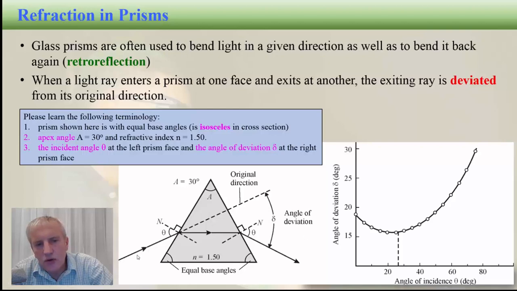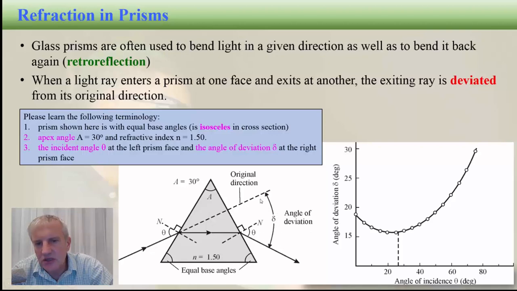Now what you would also observe in the lab is that if you are changing the direction, let's say you're holding this laser that's shining this light beam, and you're changing the direction of this incident light ray, it's logical to conclude that the direction of this refracted light ray that's exiting the prism is also going to change. So if you're changing the direction of the incident light ray, the light ray that exited the prism is also going to change.